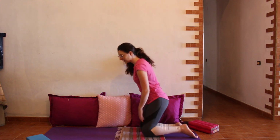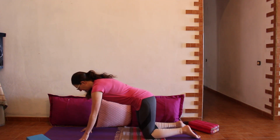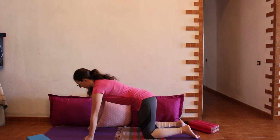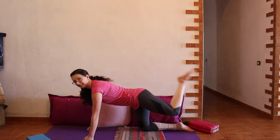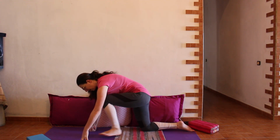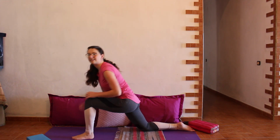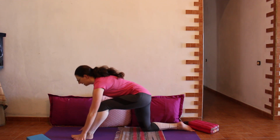The other way to come into the lunge, if we're feeling brave, we can come onto the hands, we can come up onto the fingertips, the fists as well. We might swing the left leg back and then use that momentum to bring it all the way up. Maybe take a few steps along the way and step it up, and we find ourselves in our lunge. So you decide and practice that.